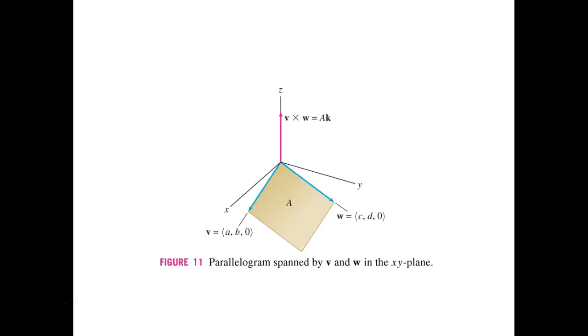Now, if you're talking about the area of this thing, by what we just did, we crossed the two of those. But we cross them as a three-dimensional system, which means you just have to add a 0 for your Z component there, knowing that the only thing that's perpendicular to the XY plane is going to be in the Z direction.